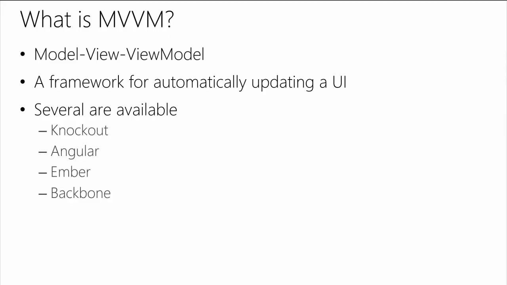Now, the next big thing that comes up quite frequently in the JavaScript world is these four little letters, MVVM, or model, view, view model. And everybody starts to wonder, okay, well, what does it do for you? Well, in a nutshell, it'll automatically update your UI. So if you have a JavaScript object in memory and something changes, so maybe the user did something, maybe with a WebSocket or SignalR you got a signal from somewhere else, and something changed inside of your JavaScript, and you want to be able to automatically update the UI, MVVM can do that.